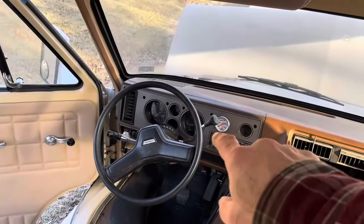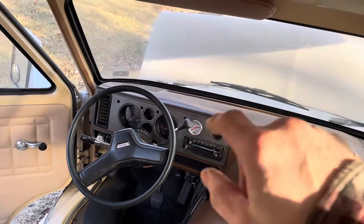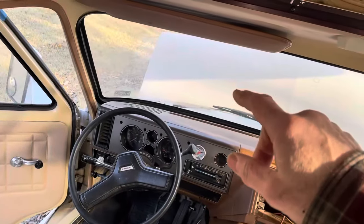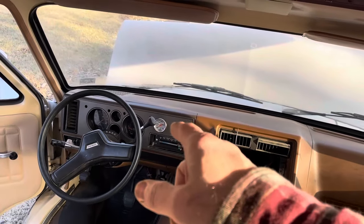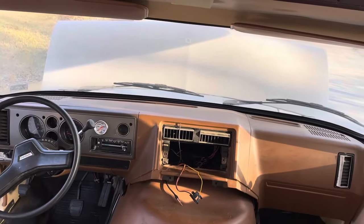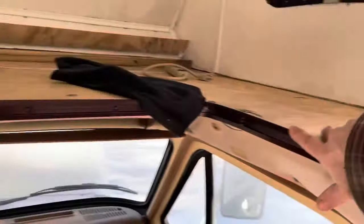Changed out the gauges because the oil pressure gauge, as soon as you started this thing, and I tried it with a couple different sending units, that gauge would just swing around and peg. And I guess there was something wrong with the gauge. So I had a few of these dash assemblies in the back, swapped the gauge out, and it works good now. So very happy with that. Got this trim back on here.